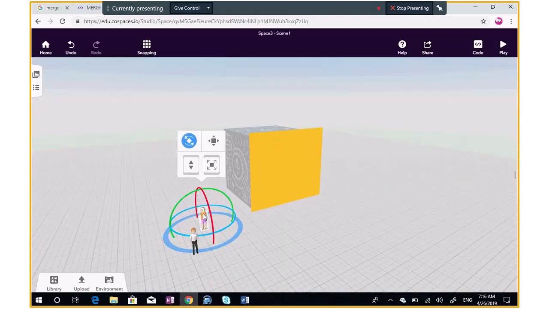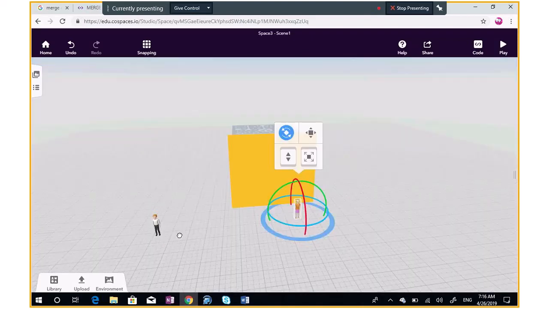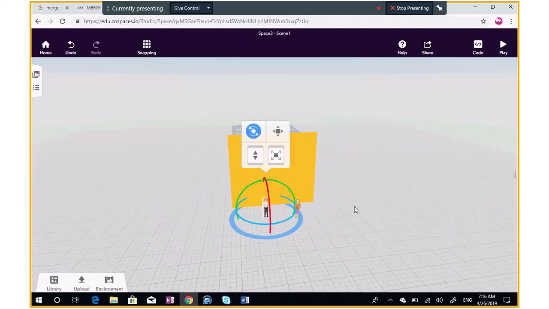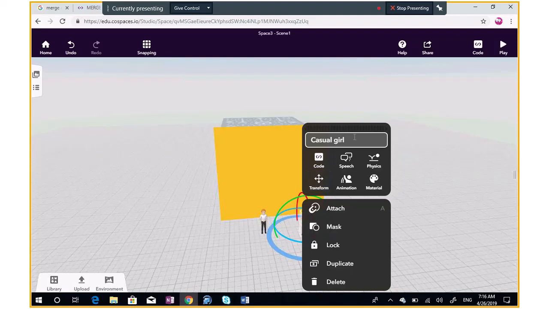Now, how can I make them move or speak? First, you can right click on it. You'll have here the name of the girl. You can change it as you like. I may call her Sarah. Okay.